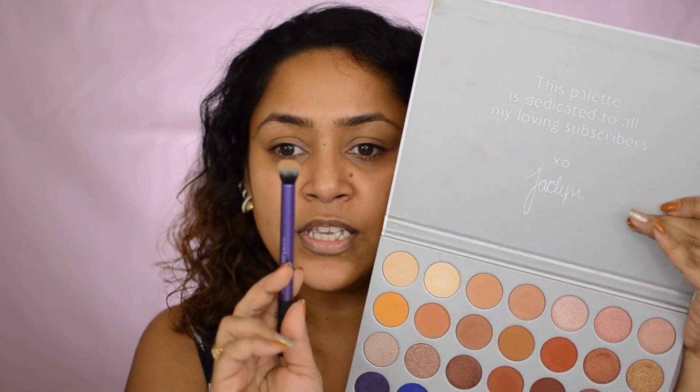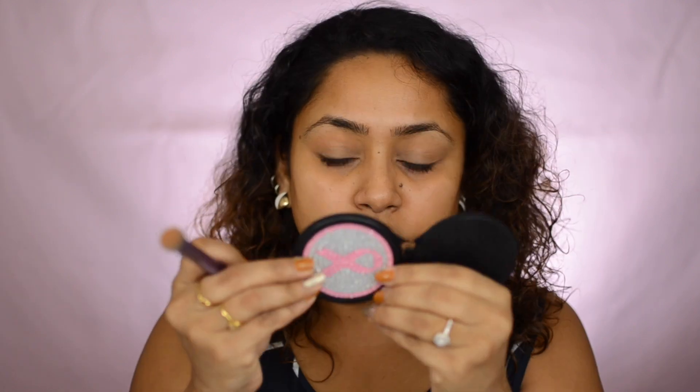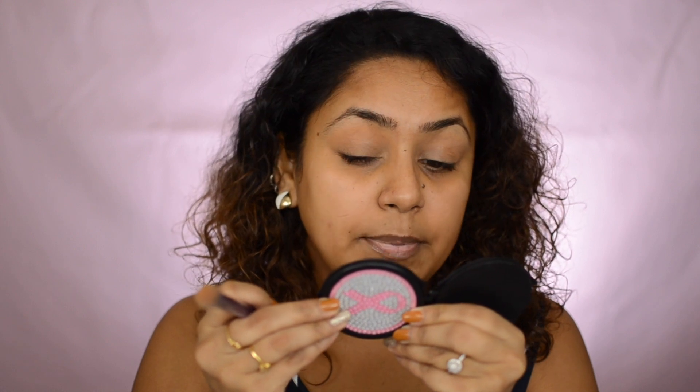Whenever you take a shade like this, always dust off the excess first — you don't want it to just plop onto your eyes unevenly, which makes blending really tough. Don't close your eyes completely because when you open them your eyeshadows won't be seen, so keep your mirror right in front of you. Apply it right on top to set your base. Using a base like this will really pop your eyeshadows, and for those with oily eyelids, it prevents creasing.